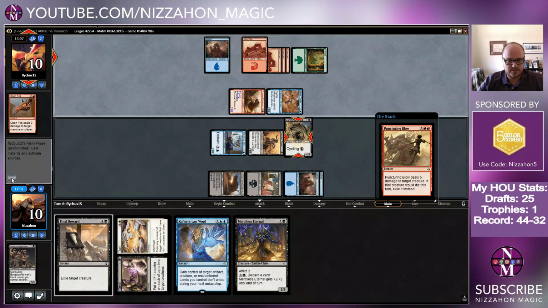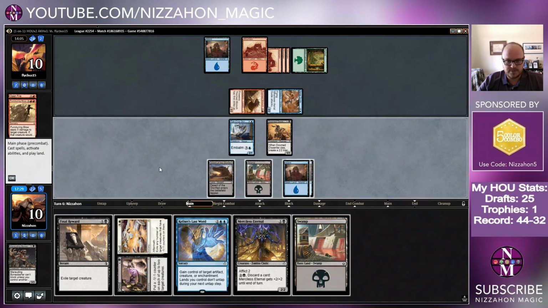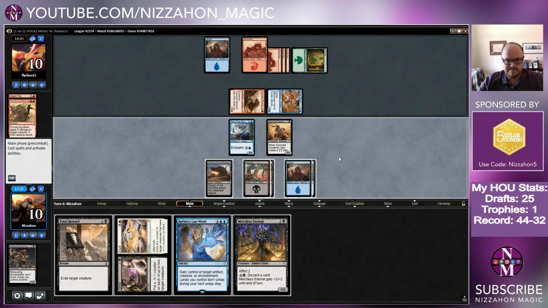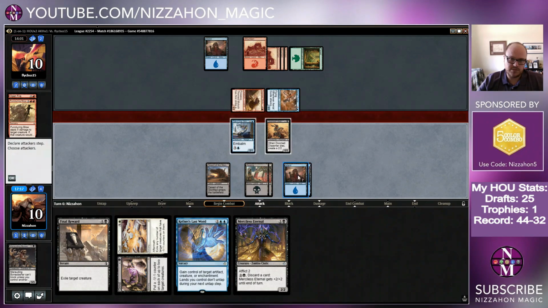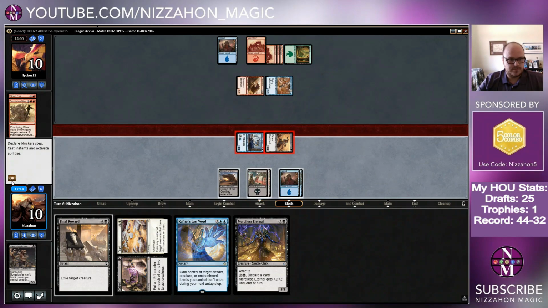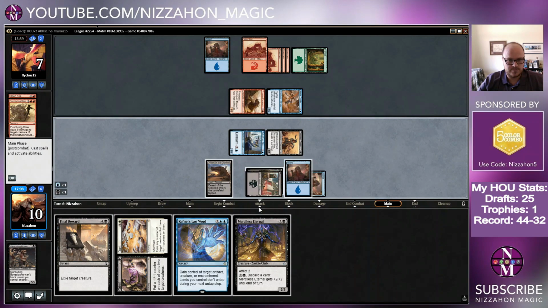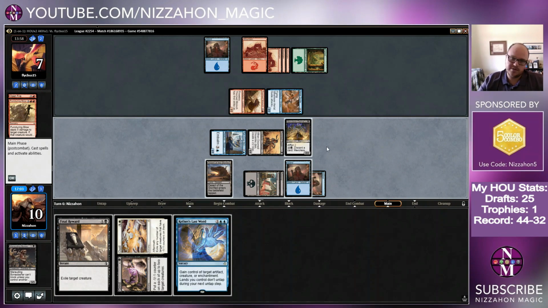Okay. Do I take that aerial guide? I don't think so. I think for now we just keep racing here. I'm going to play Merciless Eternal. Could think about playing Grind just to reduce the damage I'm taking, but if I'm going to steal one of them, you know, I'd rather they be a little bit bigger.